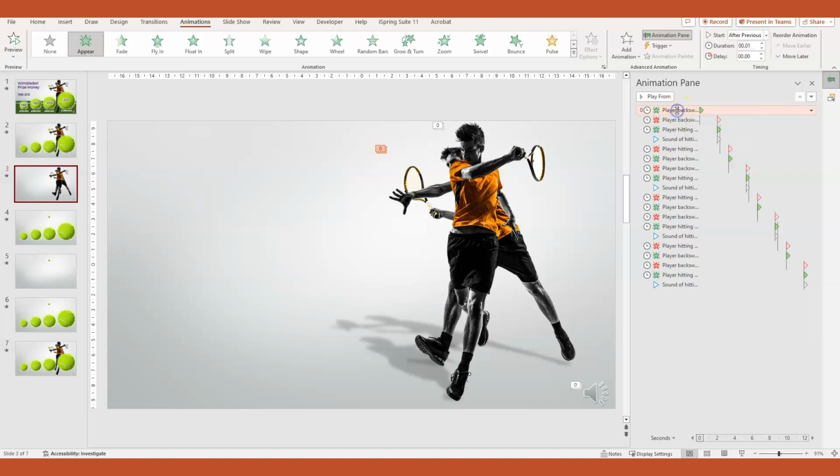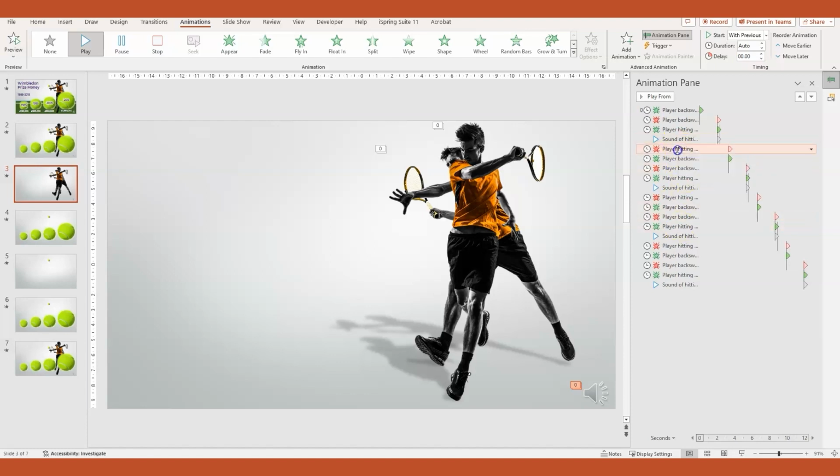So the first animation is the player backswing. That's just the image of the player ready to hit the ball. And you can see that that just appears, which means basically it just comes onto the slide without any kind of fancy animation. Then the player backswing disappears, and at the same time, the player hitting the ball appears, and then the sound of the ball being hit.